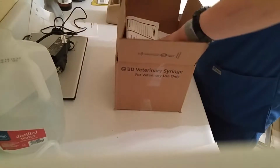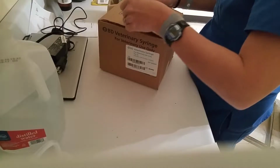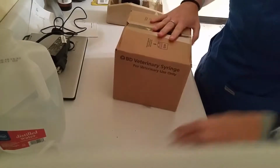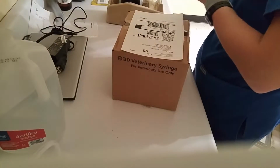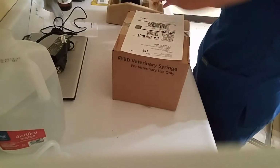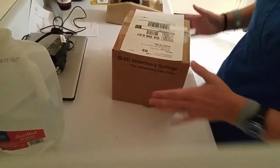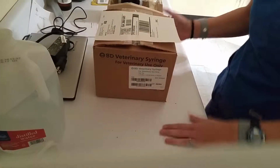I'll go ahead and tape up the box. And I've already got my label printed out, so I'll go ahead and add that to the top here. Stick it in an envelope here in just a little bit, and then we'll send it off to the lab, and then we'll get the results in later.